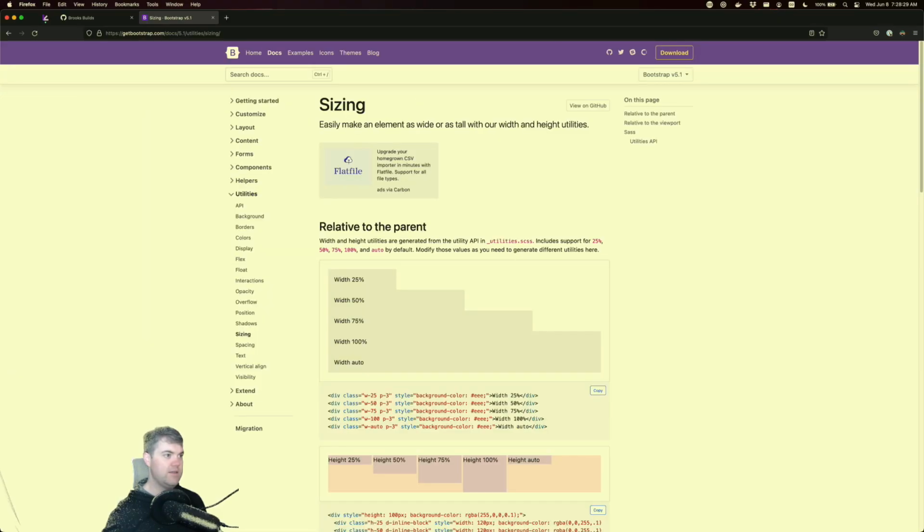Sizing, okay. Easily make an element as wide or as tall with our width and height utilities.